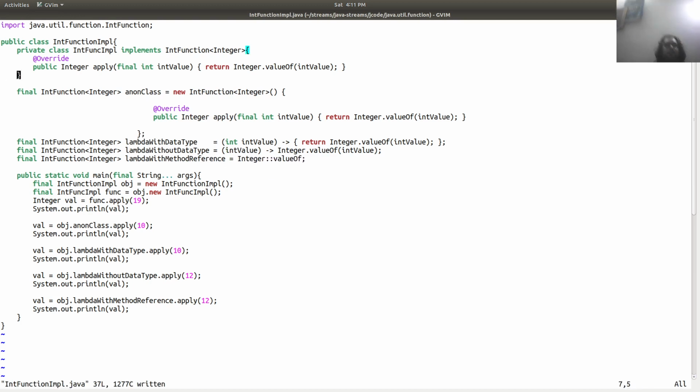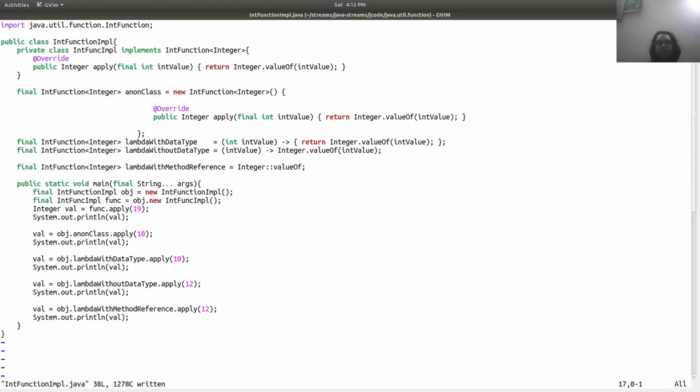So the difference is that in all the 4 implementations, every implementation provides its own way of doing things. It is called the code mentioned in its own implementation, but in the case of this method reference, we are using a function defined in a different class, defined somewhere else. So in this case, the valueOf function is directly used by the virtual machine as an implementation of this function of IntFunction, and it is going to work in all the implementations.